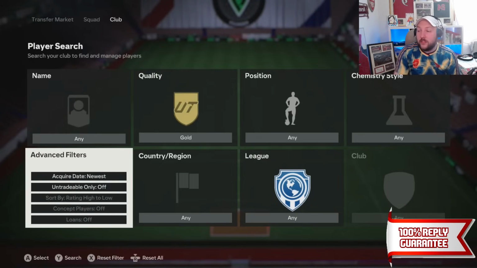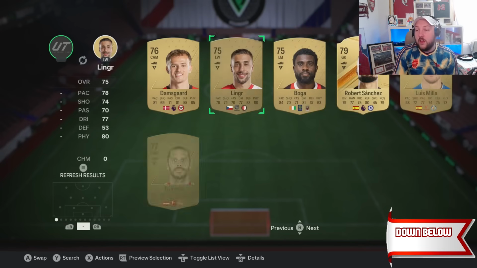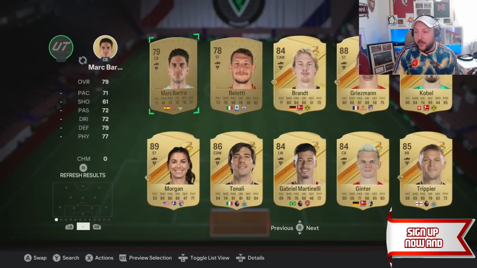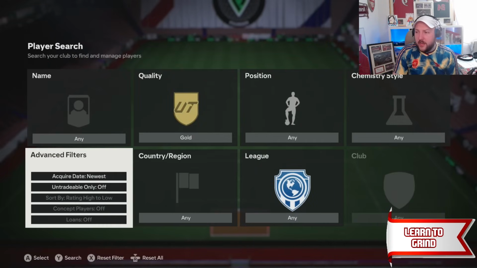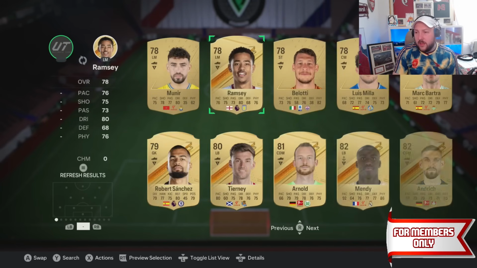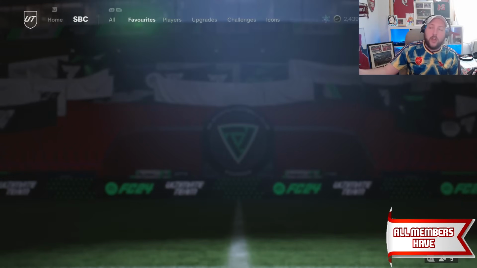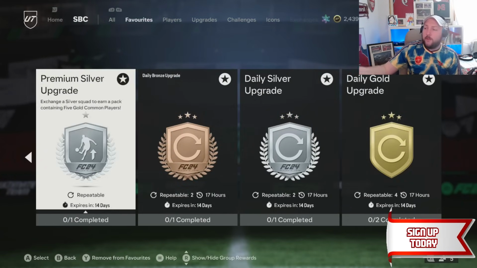So let's go ahead and go to newest, let's go to gold, and see what we have available for us here. If we have a look through, we are looking for upgrade cards that are not going to be used in the League SBC. And as you can see, I've got quite a lot of cards in my club that I can't quite use yet. So we are going to flip this to low to high now, and have a look at what we have in our club. So here we go. We have not got a lot by the looks of it, so that's not a problem. That means I need to go ahead and do more silver packs. Now, luckily for this video, I've already got that prepared. So we are going to head over to the premium silver upgrade and go ahead and do that gold pack.